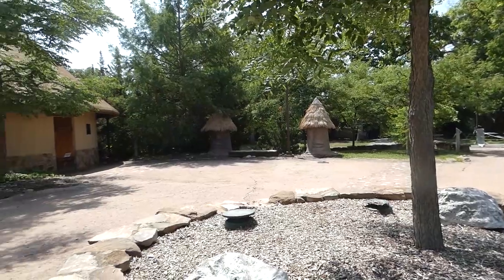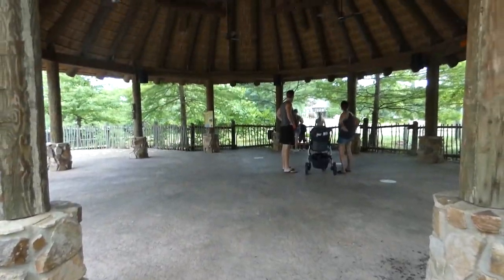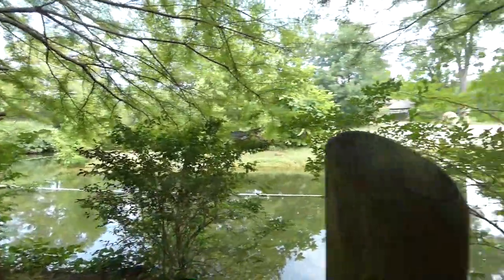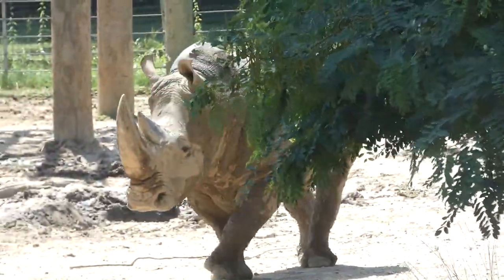We begin in a traditional African village surrounded by the sights, sounds, and smells of the open savannah. The first exhibit isn't far from the entrance and is viewable from a large open viewing hall that offers shade when viewing the animals. From there, you can see an exhibit blocked off by a moat — that's the zoo's interpretation of the mighty Zambezi River. The savannah behind is home to the zoo's two 14-year-old white rhinos, Harris and Leo.